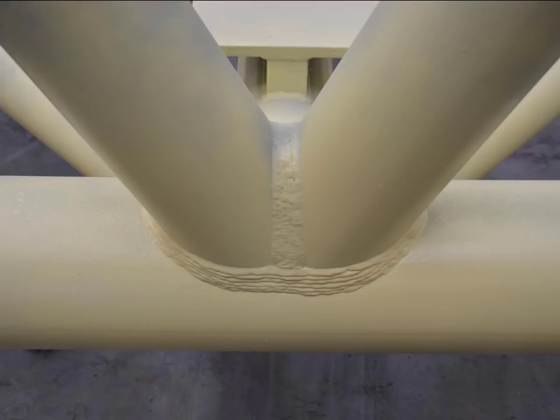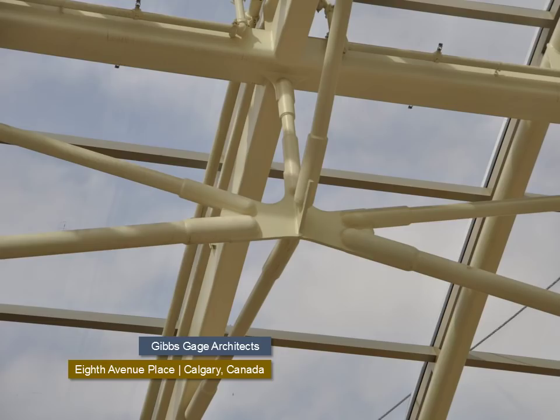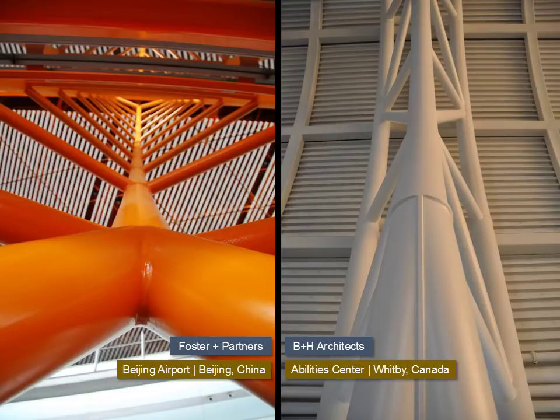The steel is usually primed before receiving its final coating. This is a view of the finished truss during erection of a pedestrian bridge. There is much that can be done to create complex structures through the combination of standard steel shapes like HSS tubes and welding, but care must be taken in creating details that understand how elements are fabricated. The junction of the round HSS sections on the truss for the abilities center used plate steel to solve the geometry issues presented by connecting three round sections, obviating the need for contour blending and creating a beautiful detail. This contrasts with the wind bracing trusses on the Beijing airport, which chose to contour the welds between tubes.